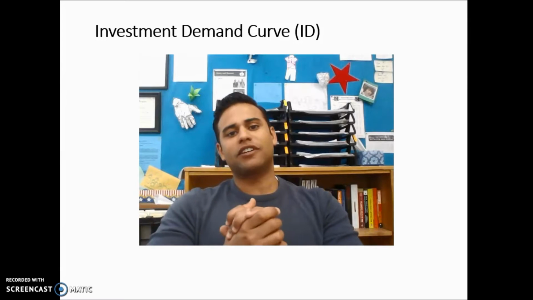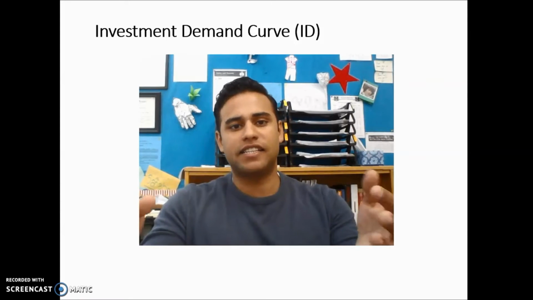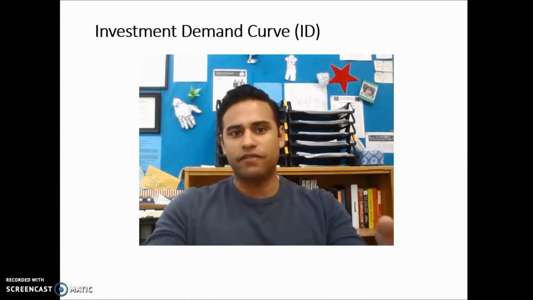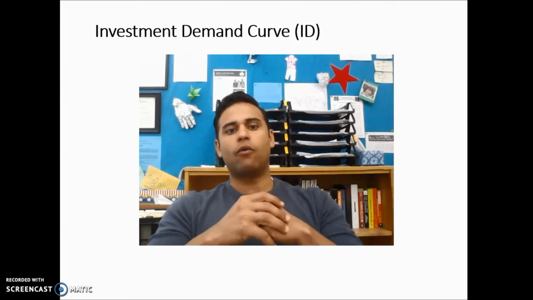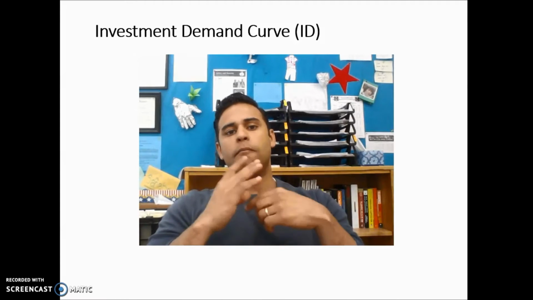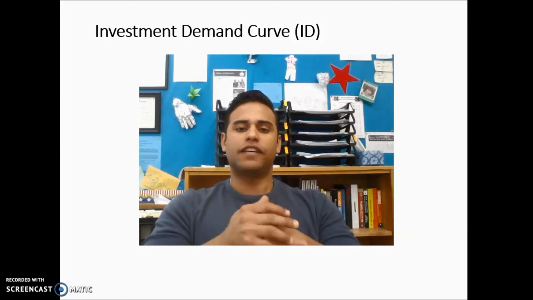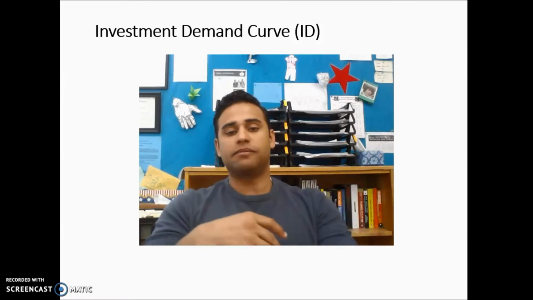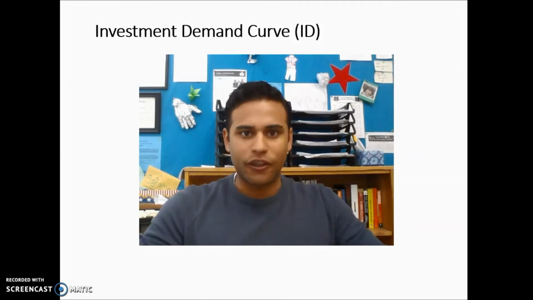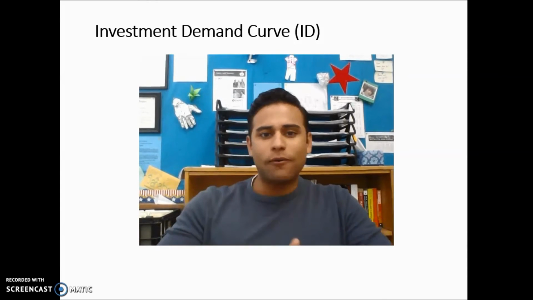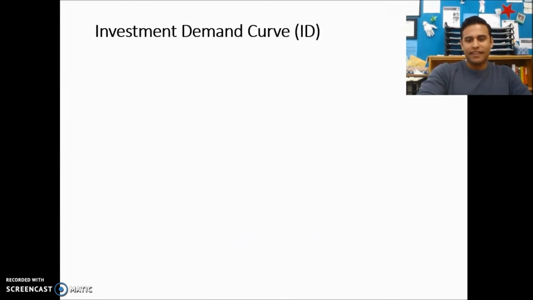Last time we talked about the spending multiplier, which multiplies any change in expenditure for any of those components. Today we're going to talk specifically about why investment spending might change. The reason this is important is because if investment spending changes, that changes the position of the aggregate demand curve, and that's the business cycle. So that's why we're talking about investment demand, and I think we should go ahead and get into it.